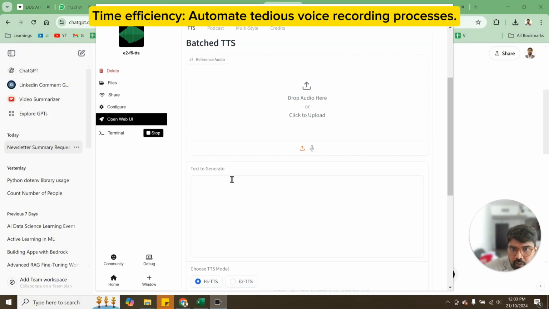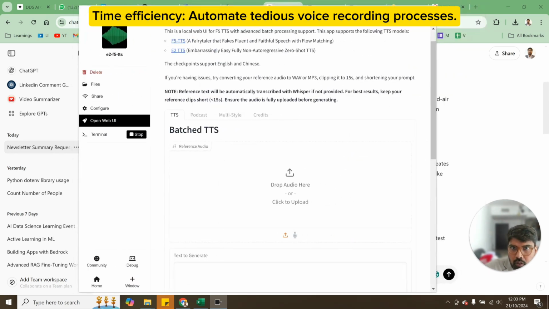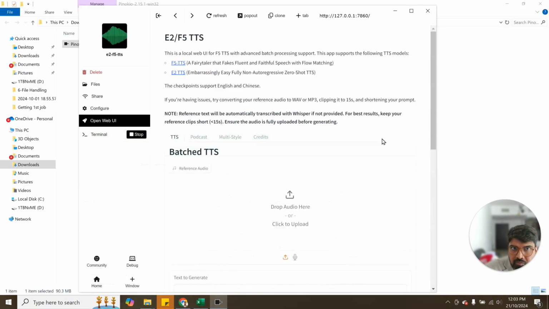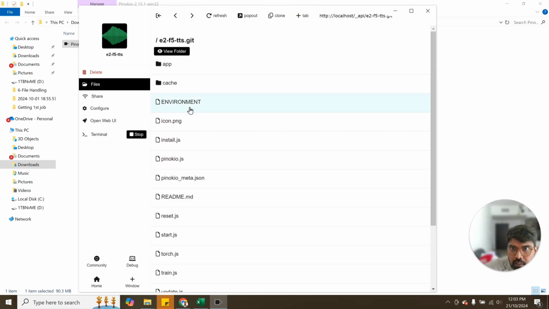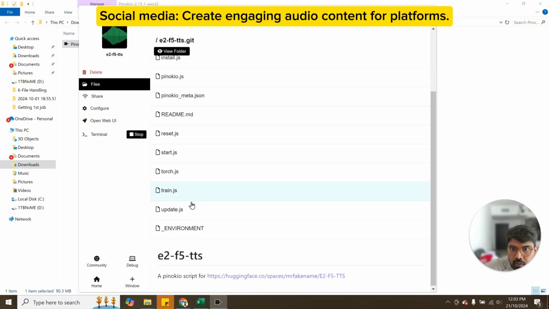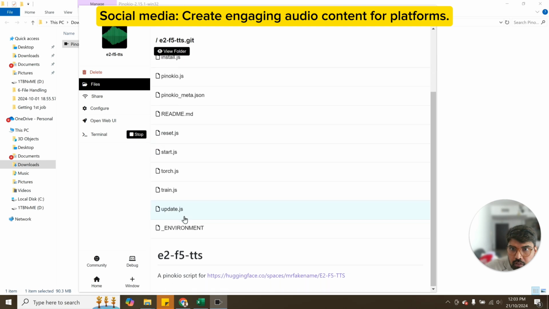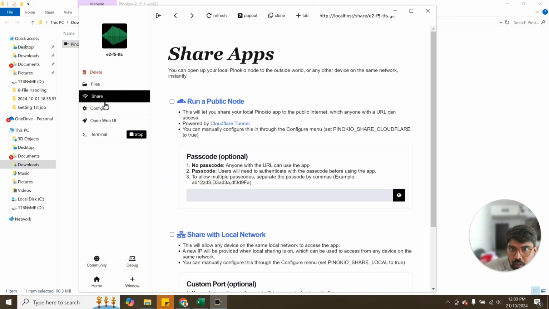So it is loading now. It's fast. This is on your local system. Everything is in your local. You don't have to take anything that is there. Files. These are the files that are there. Your notebook, Python environment, your JS notebook. Everything is configured here, and this is running on my local.